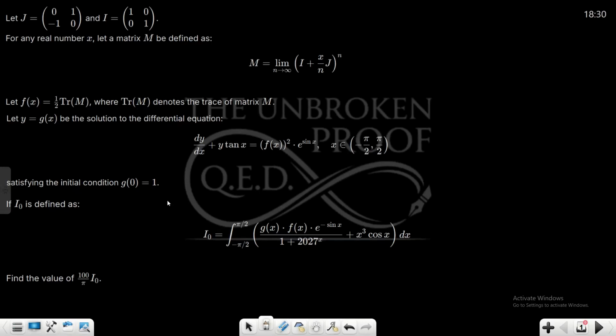Hello everyone, in this video we are going to discuss this problem, which is the JEE Main's rank decider problem. This problem is constructed with 4 chapters, just in case you have not completed the entire math syllabus of 11th and 12th. First chapter is matrices, second chapter is definite integration, third chapter is differential equation, and fourth chapter is limits, sorry, not complex number, limits, and fifth chapter is complex number. Now let us see how we can solve this problem.